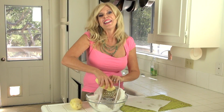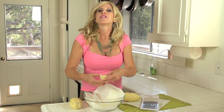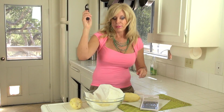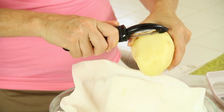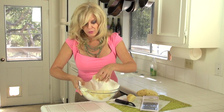I'm going to peel my potato using the straight side on the back of this simple grater. So here's the first batch, but I have another trick that you might like better for your potato chips. I take my peeler, and this makes it really beautiful and big and wide and a neat shape. So whatever way you like, do. I've done about 1/4 of my potatoes, so I'm ready to fry it now.